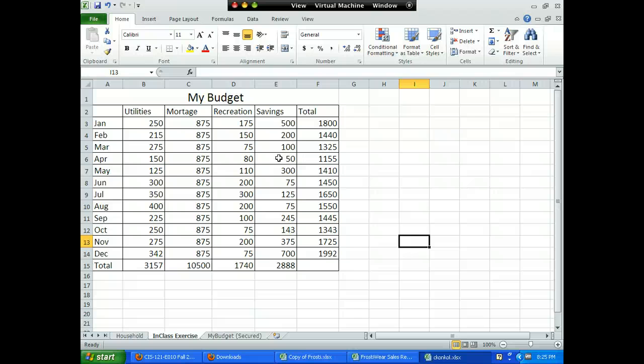Okay, I want to come around and look at your screens to make sure it looks pretty close to mine as far as centering and merging and the data. Okay, great. Next thing we're going to do is focus on the My Budget first row, and I'm going to let you choose a light background fill color for that row. It's technically just the A1 cell since we've merged and centered it. How do I know it's the A1 cell? Where can I see it as A1? In the name box on the upper left, it says A1.